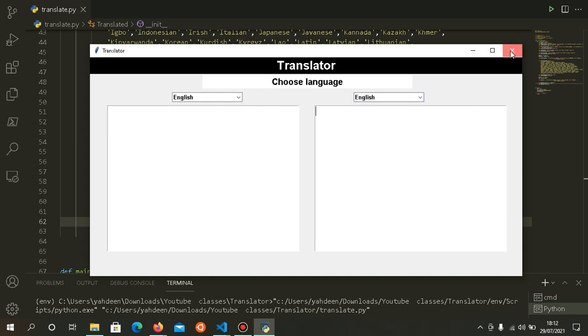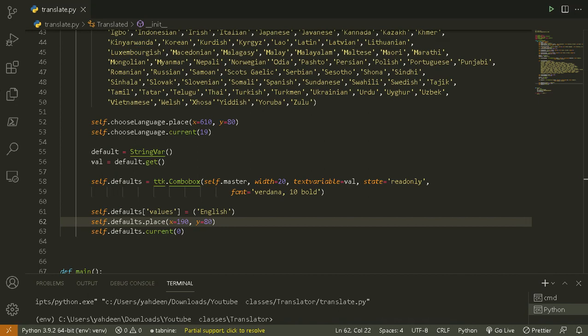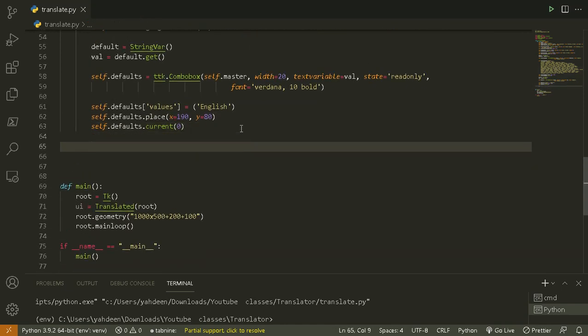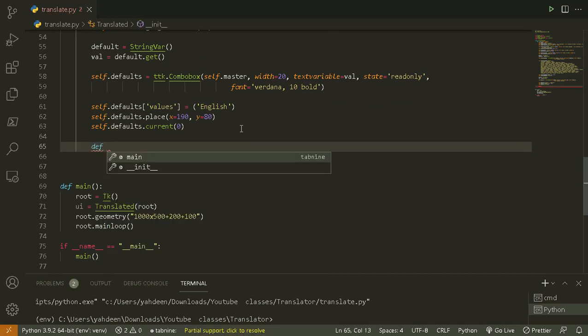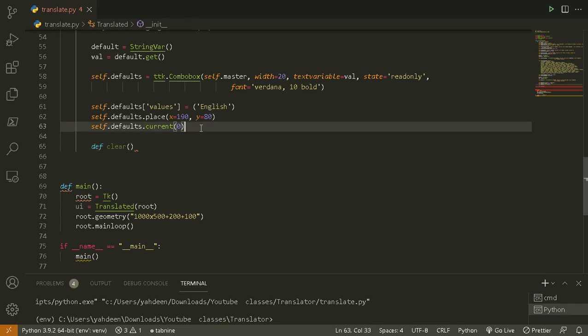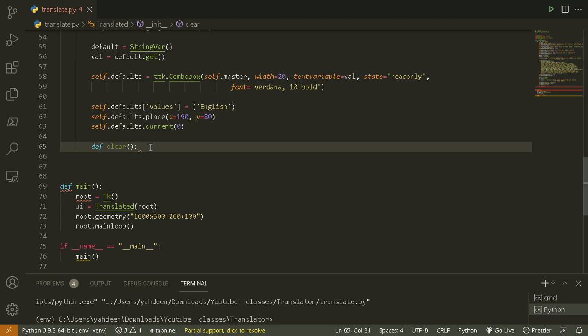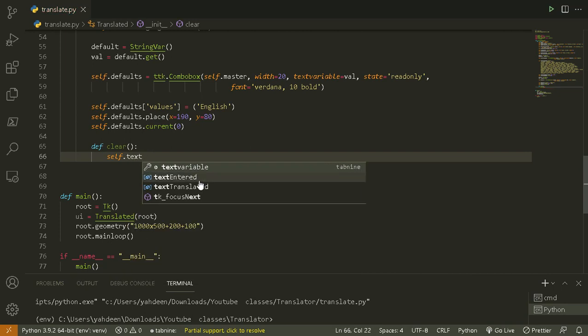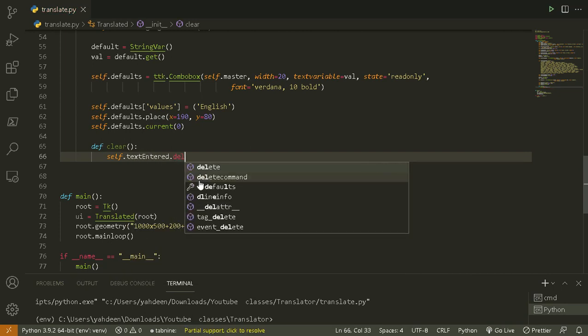So now let's write the functionality and then now the buttons. So we'll define clear. This will be to clear our text boxes. So that will be self dot text entered dot delete.